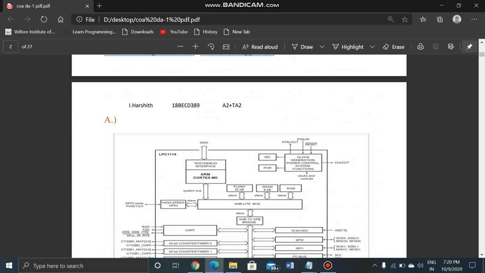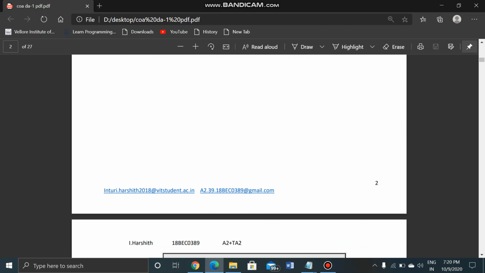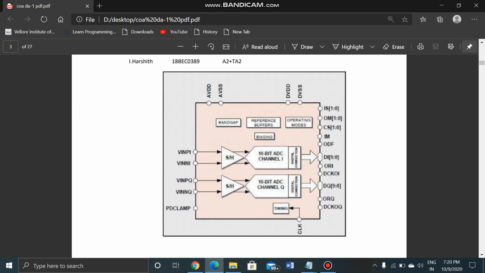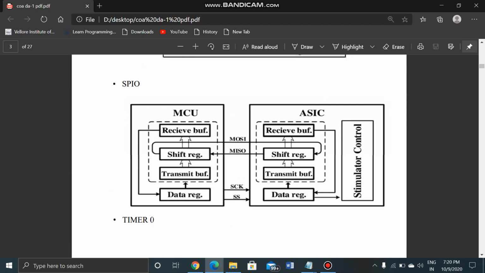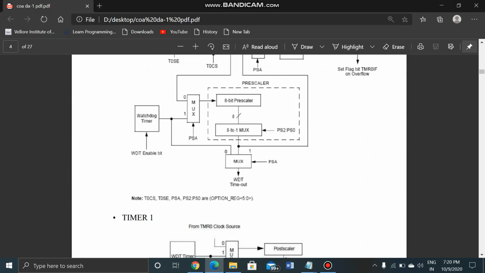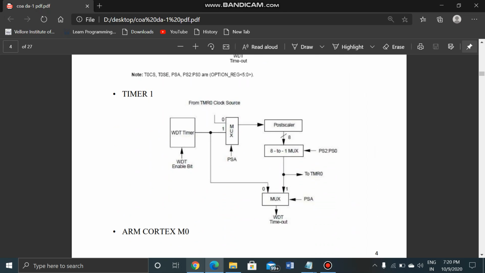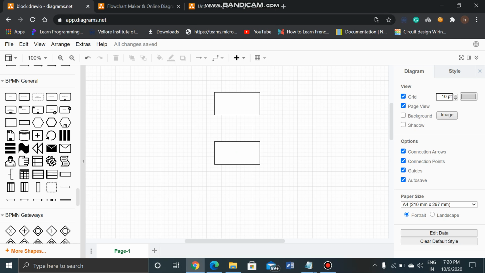I have drawn these block diagrams and the flowcharts using the draw.io website. It is freely available to everyone and it is very user friendly. You can select the components you need to draw the flowchart as well as the block diagram. For your understanding, I will be explaining this Timer 1, which is a little bit small, so you can understand easily. Coming to this draw.io website.